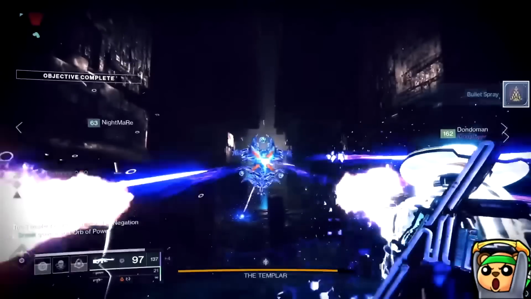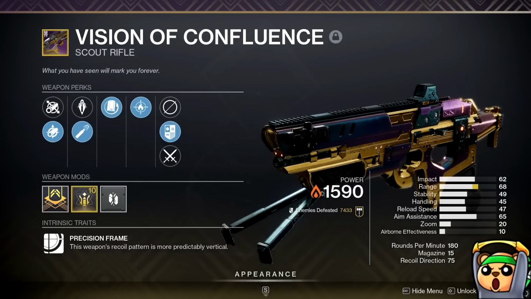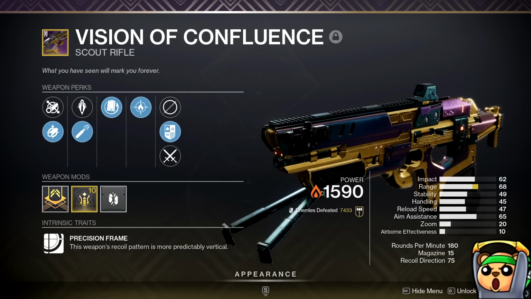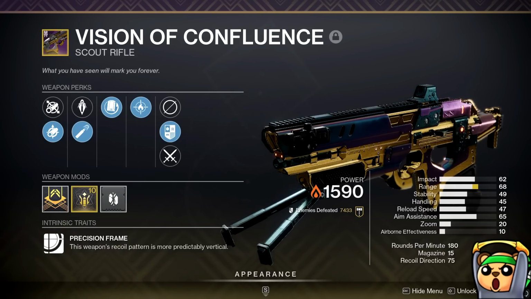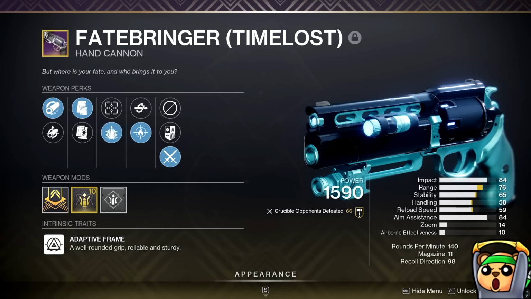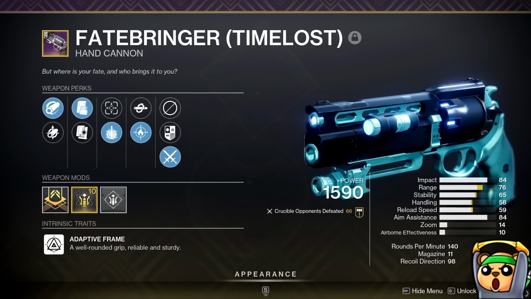First up, we have Vision of Confluence, still one of the best scouts in the game, with a combination of Rewind Rounds and Firefly, extremely solid. I still think it is one of the top scouts in the game. Obviously, Fatebringer is also up there with Explosive Payload and Firefly. I don't think I need to mention that to 99% of people that are watching this.